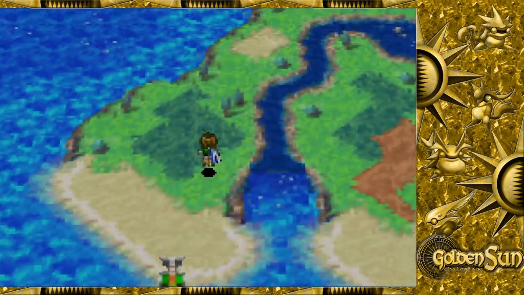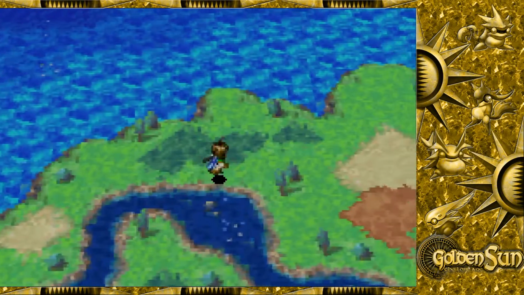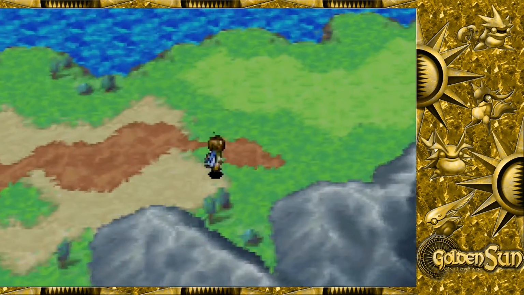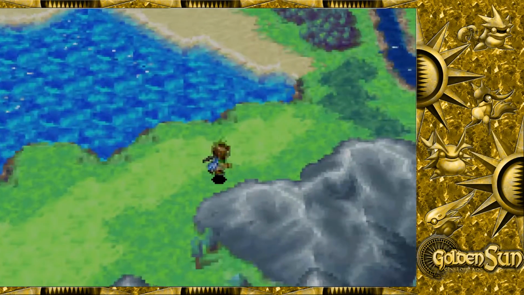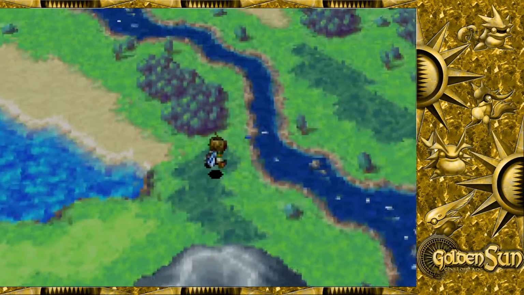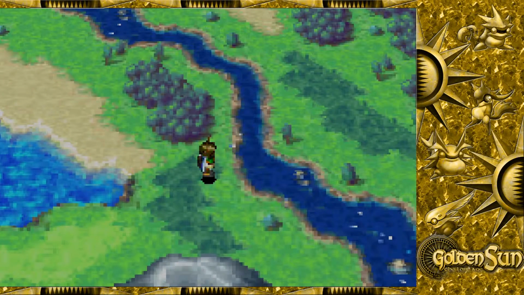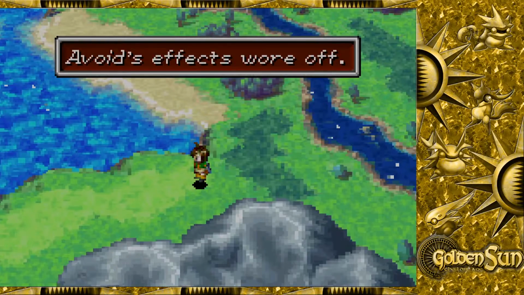Maybe if we go this way. Would make sense to make us take a really long, excruciating trail for no real reason. Oh look, we could have just gone this way, yay. Yeah. Got a feeling not a whole lot of anything going that way, so we probably have to go a different way.